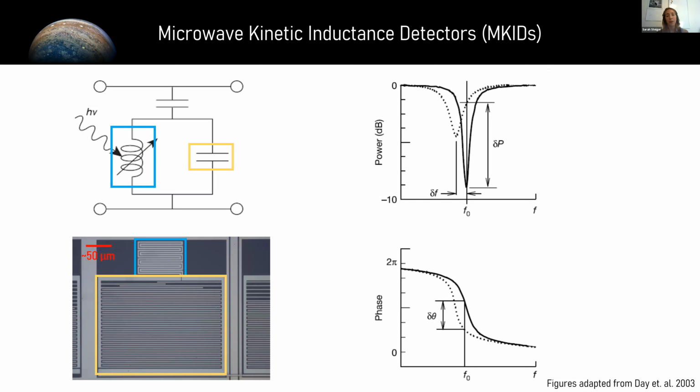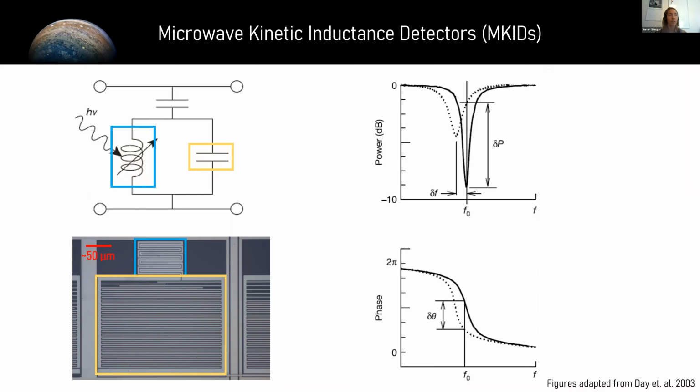So the principle of operation of a microwave kinetic inductance detector, MKID, is that each MKID pixel is a lithographed superconducting resonator, which you can see here. On the bottom left here is an actual picture of an MKID resonator, where the area highlighted in blue is our inductor, which is the photosensitive part of our detector. You could think of this as effectively a photon variable inductor. And then the capacitor highlighted here in yellow, that we're able to tune. So you can see these legs of this interdigitated capacitor. And we can tune the overlap of these legs in order to give each resonator its unique resonant frequency.